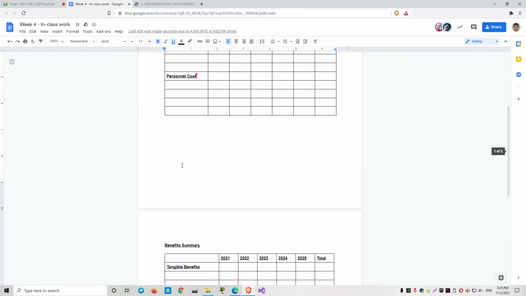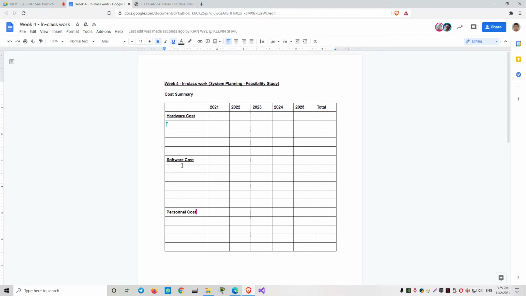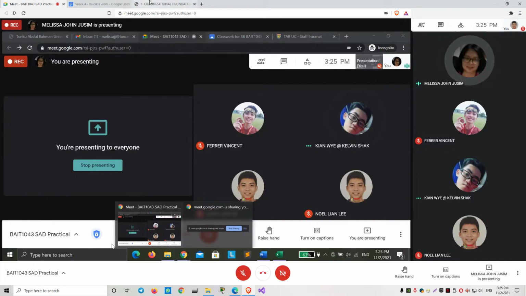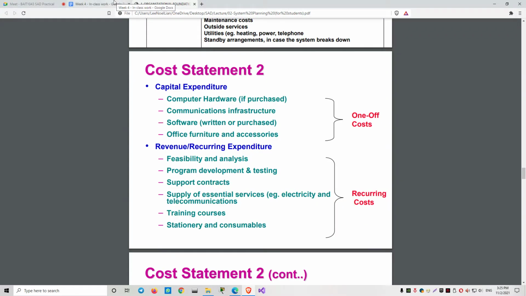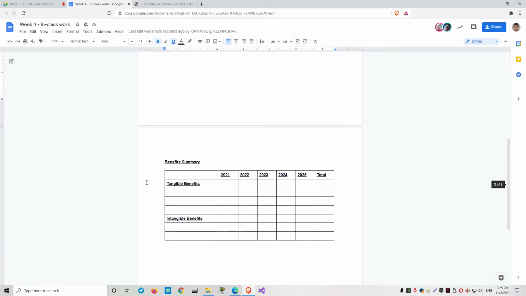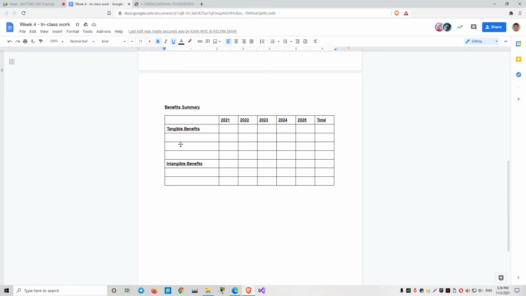Oh, the hardware cost. Do we need to write there also the row? Yes. Like if you have decided that you need to replace the old computers, you plan to buy 3 new PC, then for today you can easily get how much one PC costs, right? And for the table, the hardware, do we just combine all the costs together in the hardware cost? You can split it. Benefits what it mentioned here.